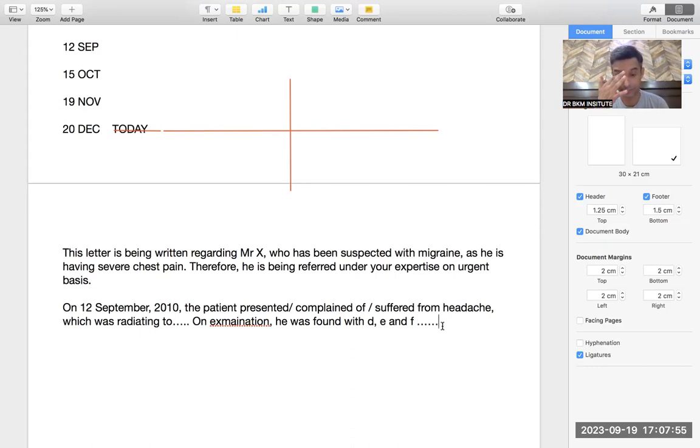Third line, symptoms done, signs done. So what will happen is diagnosis or investigation done. Then the patient was advised. Again, was plus third form. See, now everything is was advised by us. Was plus third form. So patient was advised to undergo few investigations.